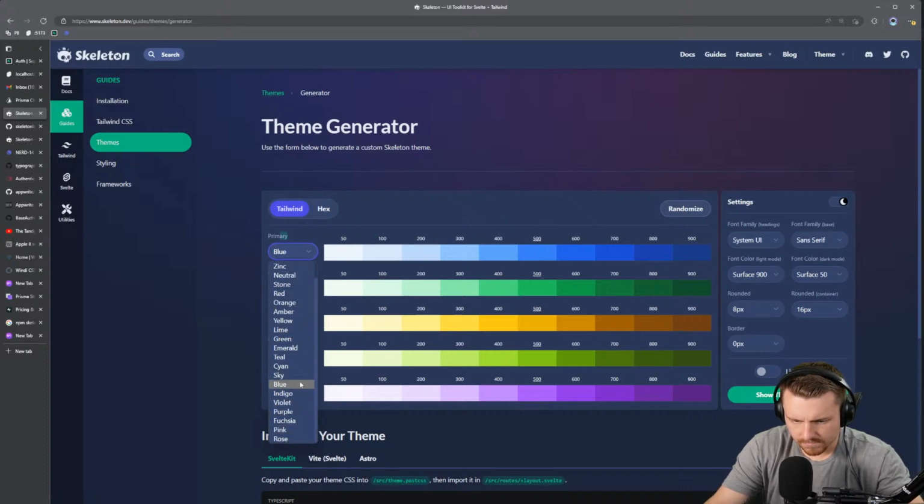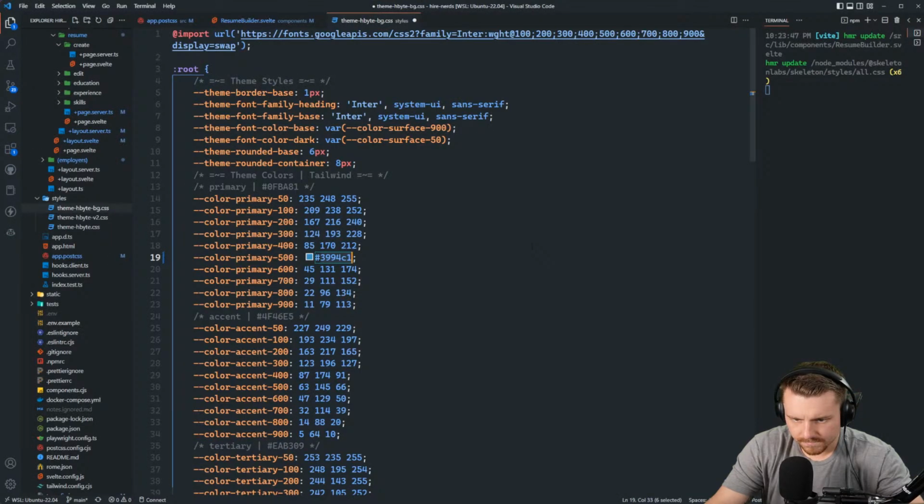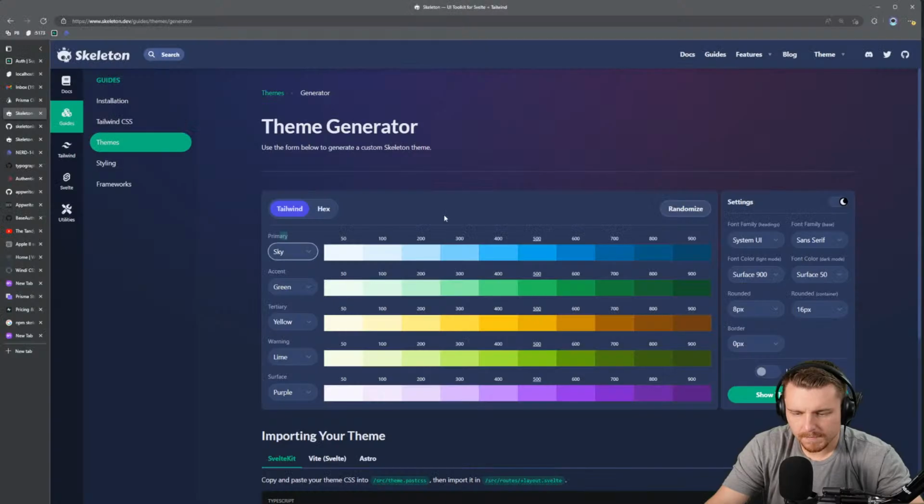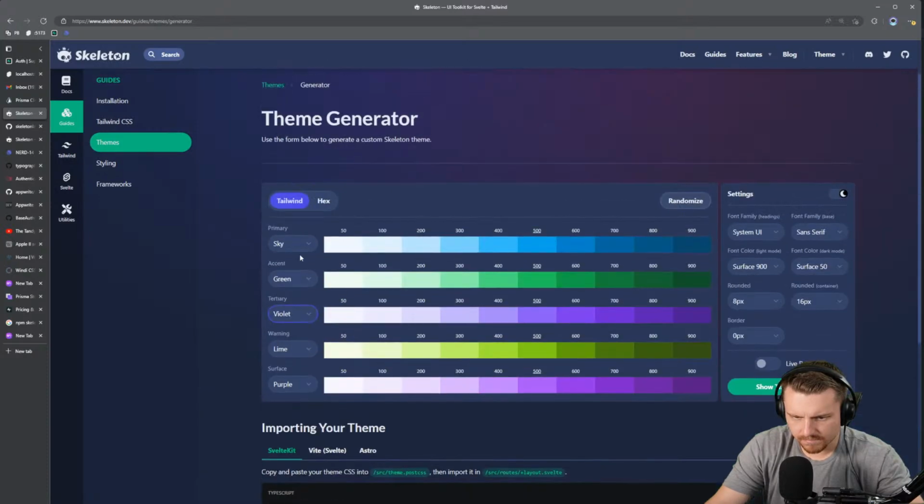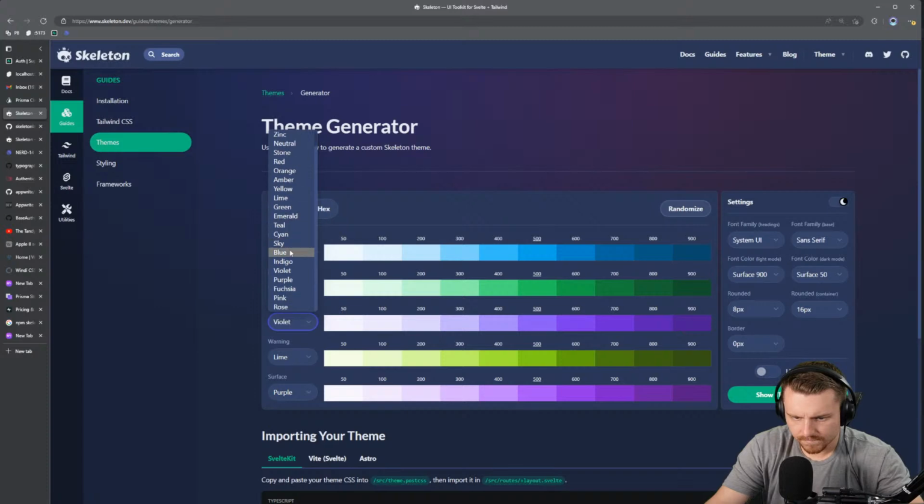No, maybe it's sky. Looks a little bit skyish. My accent is certainly green, I believe. My tertiary is pink. I think it's actually... No, it's definitely something between... Is there a magenta in here? I think it's fuchsia. My warning is red. My surface is cool gray, I think it's slate.